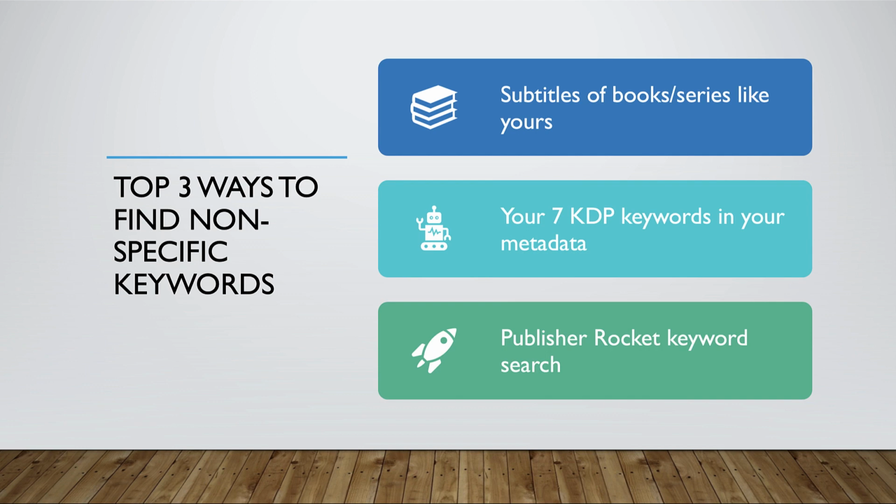And the last one is subtitles of books and series. A lot of people will put their genre as their subtitle, and sometimes they'll get really specific. It's kind of fun. LMBPN and Michael Anderle is well known for doing urban fantasy action adventure urban fantasy, which immediately tells me it's an LMBPN book or someone who's copying Michael Anderle. And so that association helps when someone is searching for that kind of book. They're looking for an action urban fantasy, those books are going to come up first.